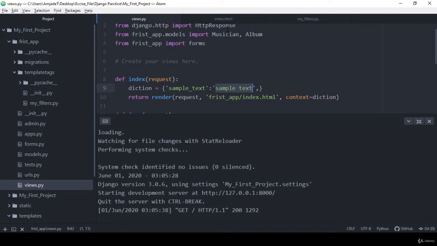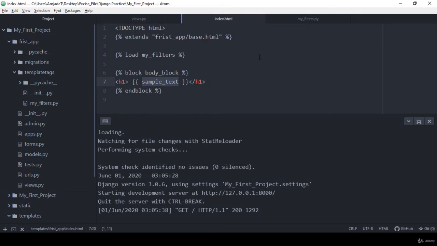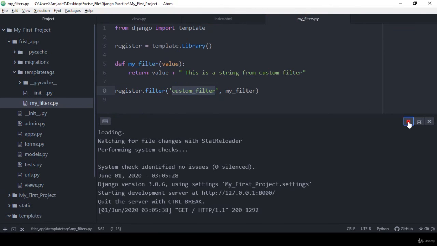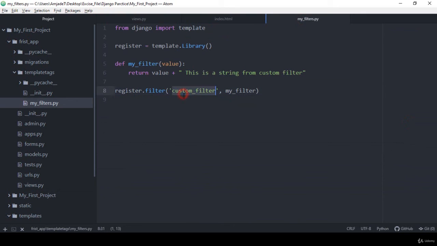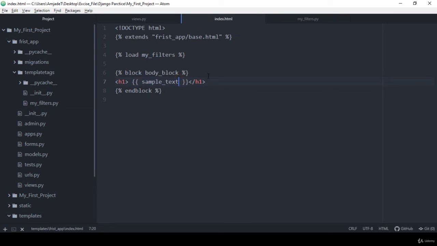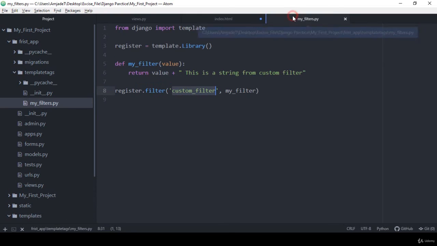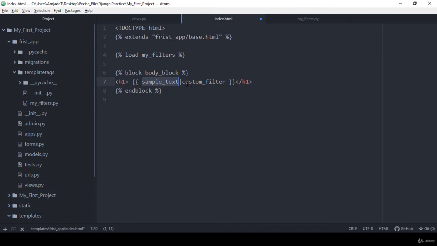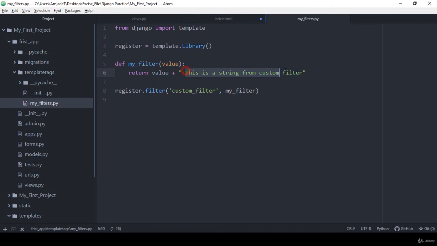Okay, so now I want to add our custom filter. I have created our custom filter as a custom filter ID. That is our custom filter, I just simply copy it. Now in our index, after this, I want to use it. You have to use it with the pipeline, and then I define our custom filter name as custom filter. Into the custom filter I have defined this value, right? That means automatically, first of all, it should display our value, our keyword that I have defined as text, and after that it should add this value.